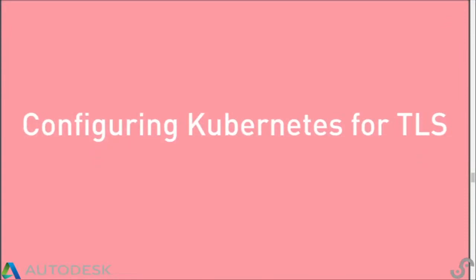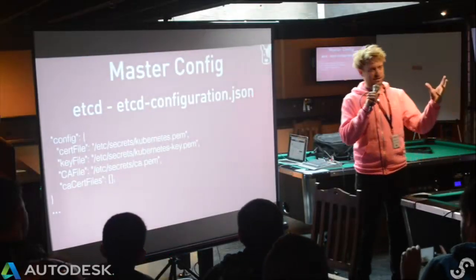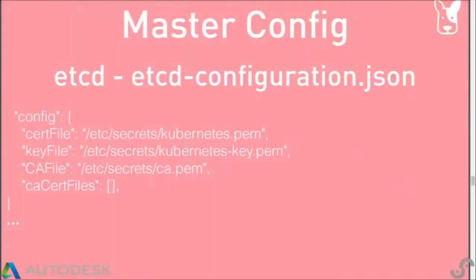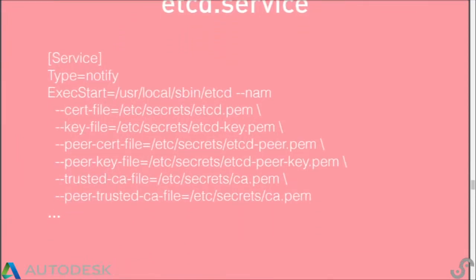So how do we actually configure Kubernetes for TLS? I'm going to walk through this pretty quick. I just included these mainly so that they'll be in the slides later on. You can look through them. So obviously you need to specify etcd's config, probably the most important for the aforementioned reasons. Keep in mind that you're going to want to specify both the key pair for etcd in client mode, and in server mode, right?